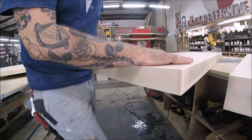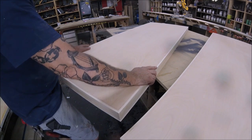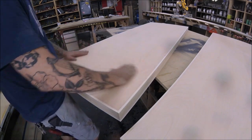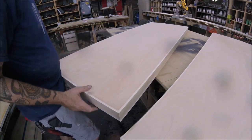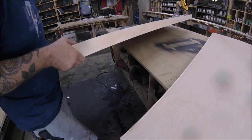Now this is gonna get primed and painted black, so I'm not too concerned with the different colors here. Although you could probably stain this and clear coat it and it would look beautiful just like that. Quick tabletops.